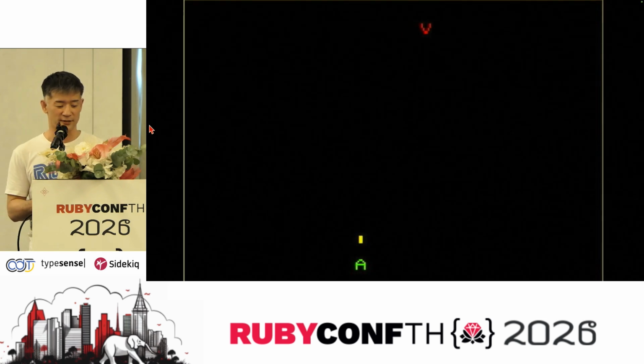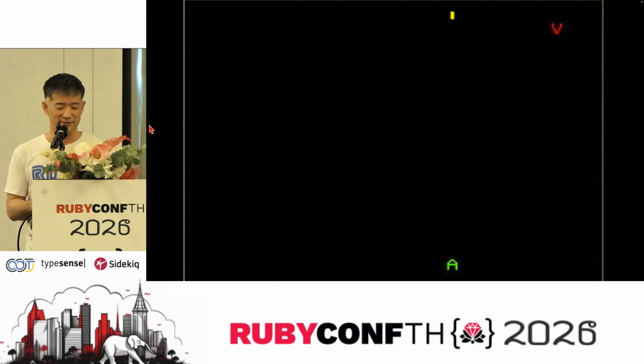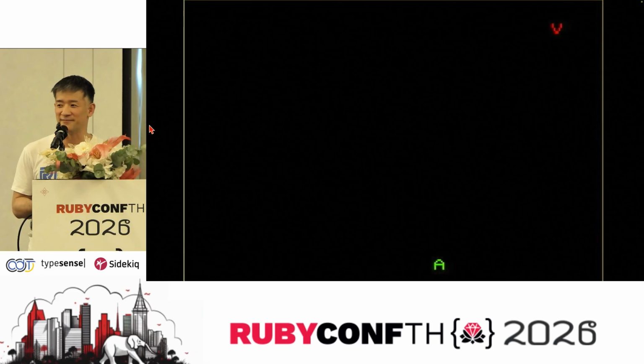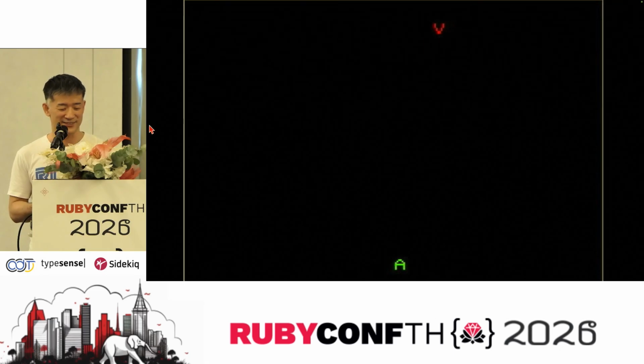I guess you could see this game. This is a game I wanted to develop further, but kind of ran out of time. The player is the green A, and it's trying to shoot down the red V. And the idea was the red V would shoot back, but I haven't implemented that. So it's kind of one-sided violence from the green person. But yeah, okay, that's going to hit. Oh, oops, no. Okay, so I also prepared a special attack. Yeah, take that.